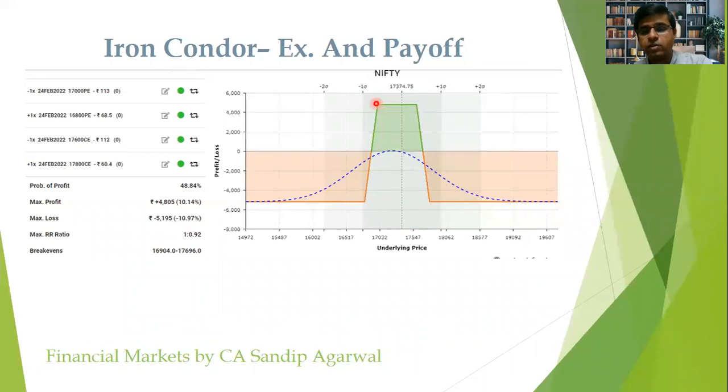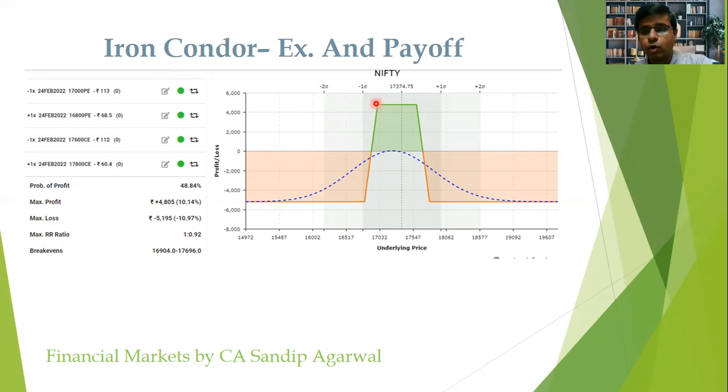Now somebody may ask that in video number 1 of the options intermediate, we have also explained the long straddle and the long strangle. So these two strategies were basically used when the person was expecting the market to move strongly either in the upward or in the downward direction, but the direction is not clear. In that case, the person goes with the long straddle or the long strangle. Now, if somebody wants, they can also buy a hedge for this long straddle and long strangle and reduce their premium cost, but it is not recommended at all.